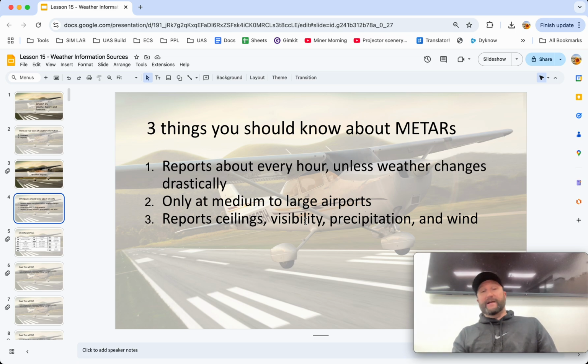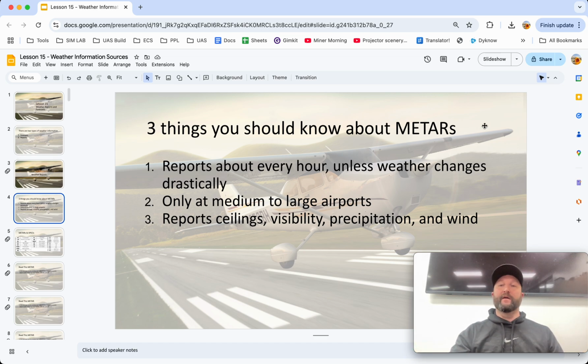And precipitation, that's your rains, your snows, drizzle, things like that. And then wind, velocity and direction. And so wind comes from somewhere. So the wind may be 330 at 10. That means it comes from a heading of 330 out of the northwest, and it's about 10 knots. It's interesting because it's 10 knots, which is nautical miles per hour, but the visibility is statute miles. So go figure.